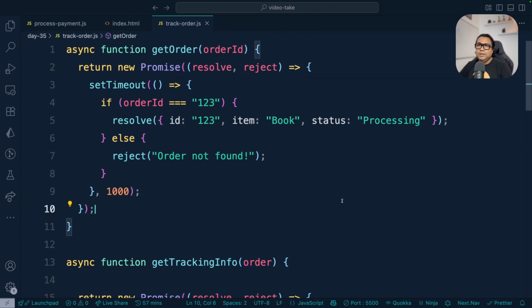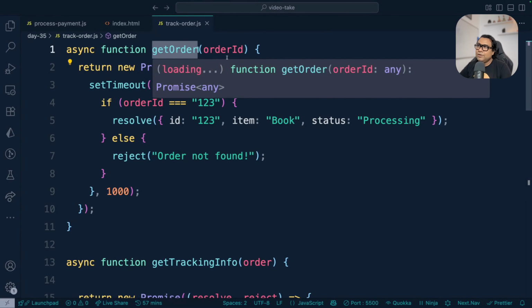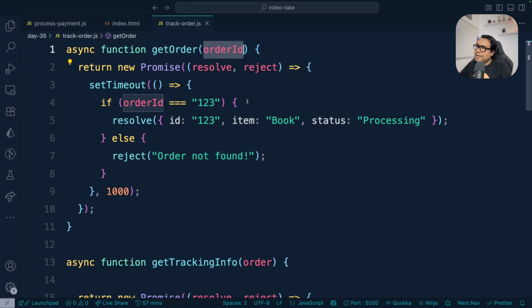Let's look into the code. Let's understand the code. A little bit lengthy one using async await and promises. We have learned all these things, so I'm sure you will rock it. There is an async function called getOrder, which takes an order ID as the parameter, and it checks if the order ID is say 1 to 3. It resolves a promise after 1 second, and it returns the order data. Basically for order 1 to 3, it's a book and the status is processing. This order is going on. If the order ID is not 1 to 3, the order is not found, and it rejects this particular promise.